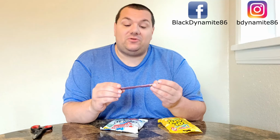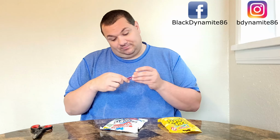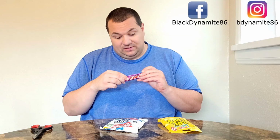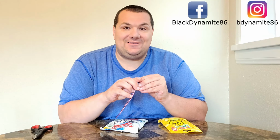So now that we have these three confections in front of us, let's give them all a try. My gosh, I feel literally just like a little kid. Candy for breakfast. This is going to wreck my keto diet, but I don't give a damn. I want to try these now. So the first thing we're going to try is this Vimto Chew Bar. Alrighty. What flavor is it supposed to be? It's a secret Vimto flavor. Oh, I'm excited to try this.